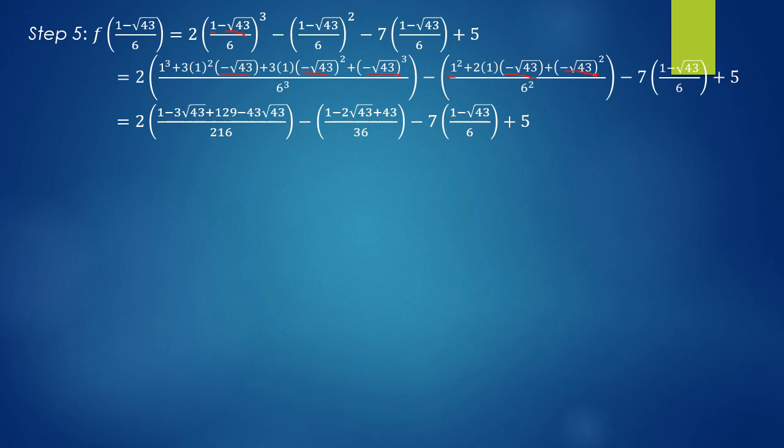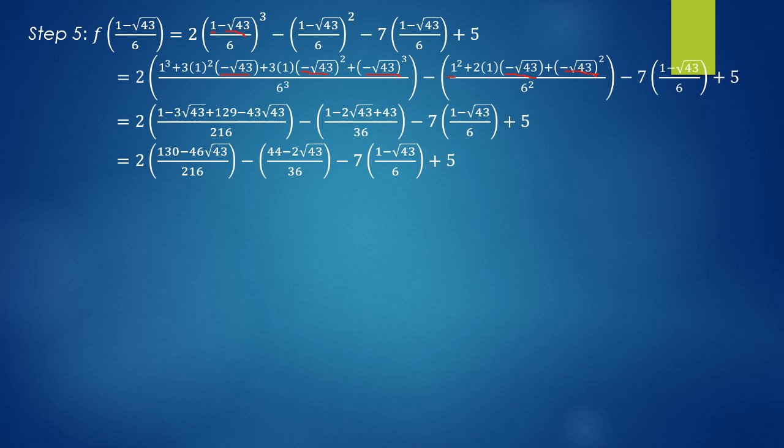By the way, if you have a fraction with a power, you have to apply the power to both the numerator and the denominator. That's why we have a 6 cubed here, and the same thing with the square here. So we simplify, and that's the value. This one here, nothing to simplify. Then we just multiply all the coefficients, or we simplify this one further.